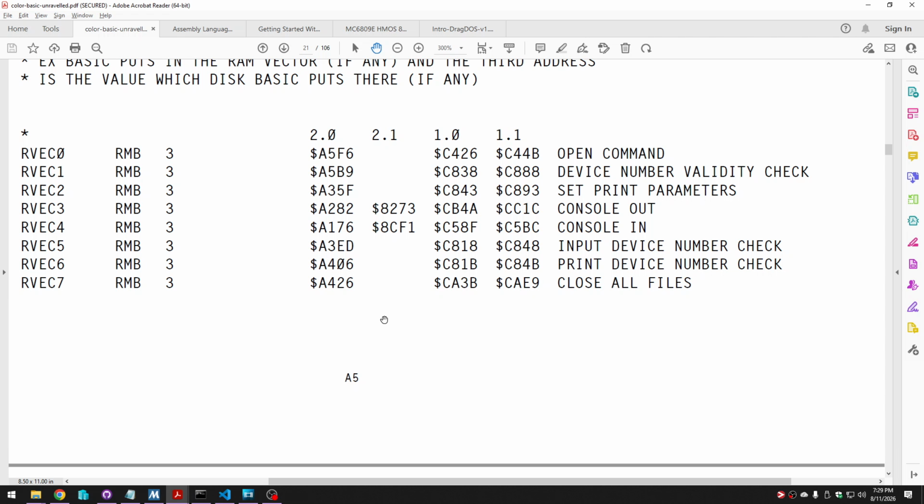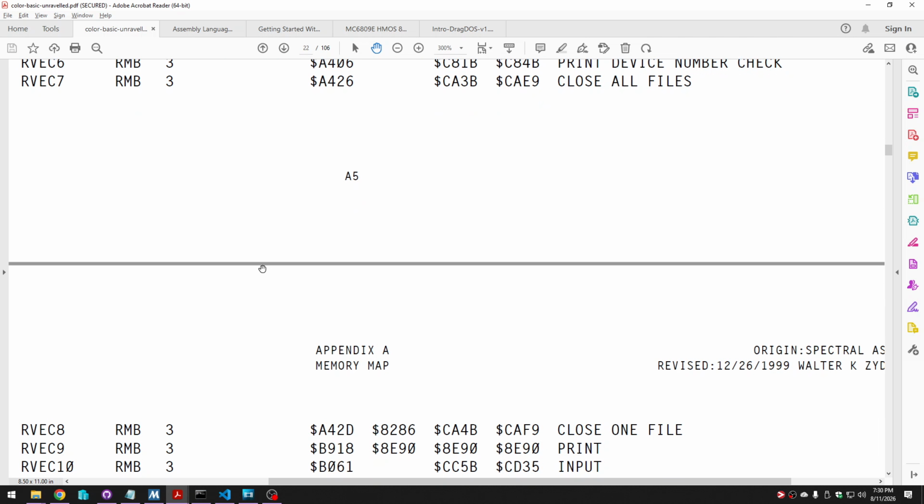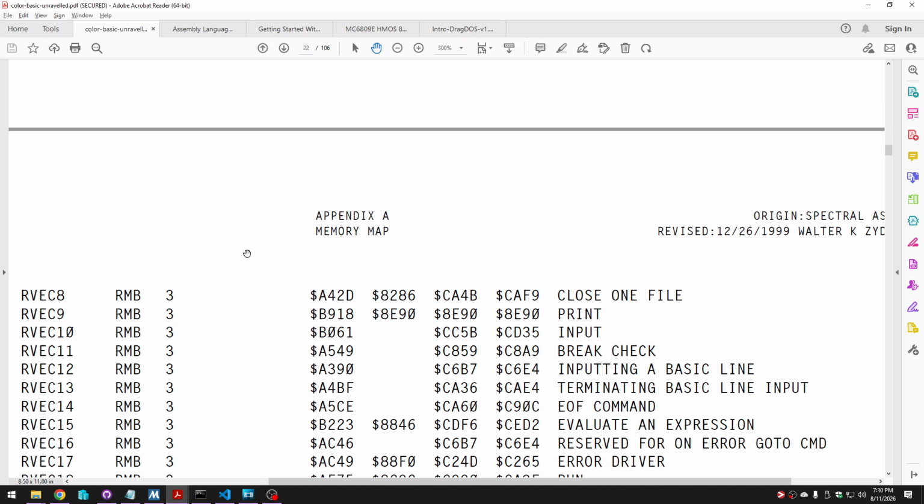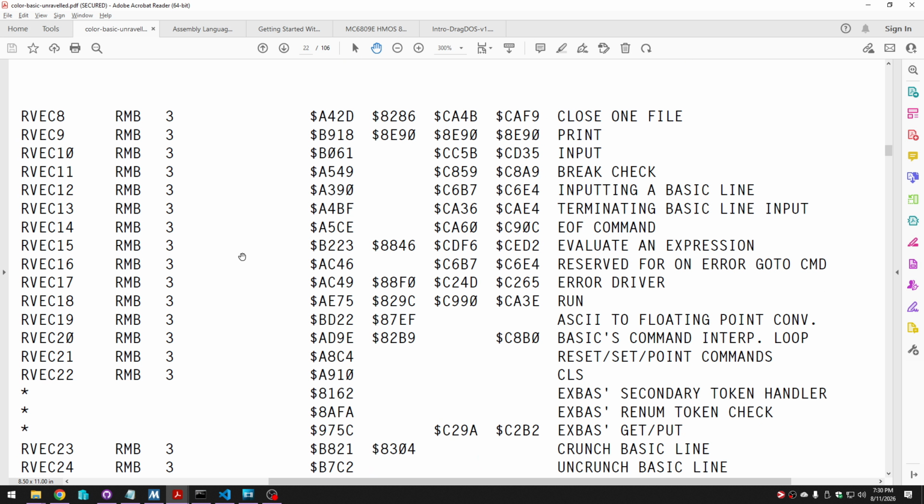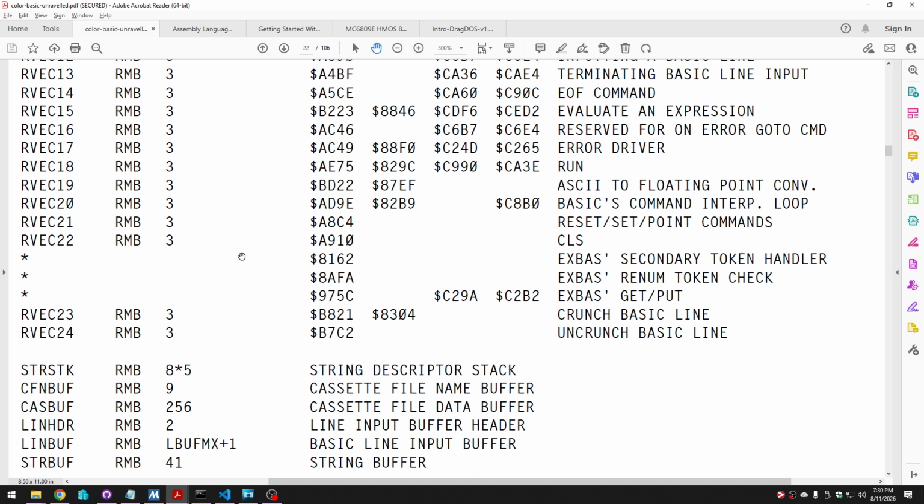RAM vectors are hooks that earlier versions of BASIC can use to allow later versions of BASIC to intercept calls. This allows, for example, disk extended color BASIC to extend a routine that was originally written in the very first color BASIC. Each of these RAM vectors only has 3 bytes reserved, which are either a return if nothing is hooking them, or a jump statement to the destination of the hook. So it would look like Superkid's loader is intentionally overwriting many of these RAM vectors with a jump instruction.